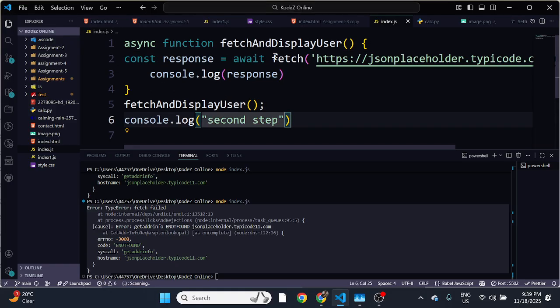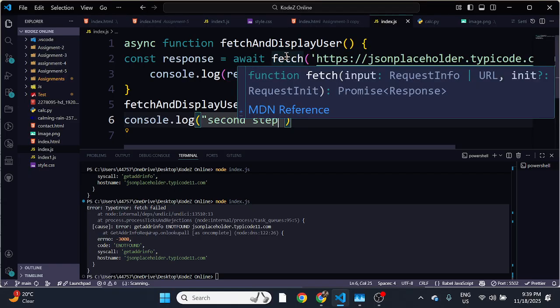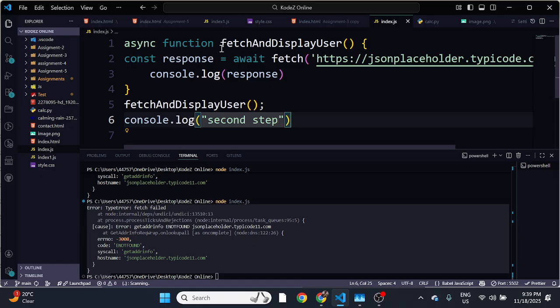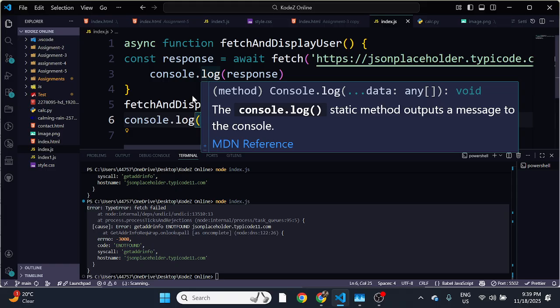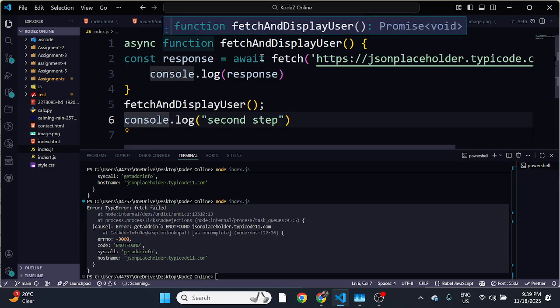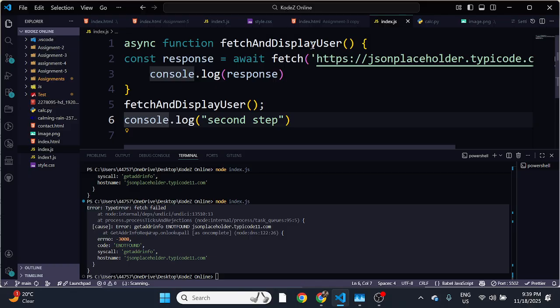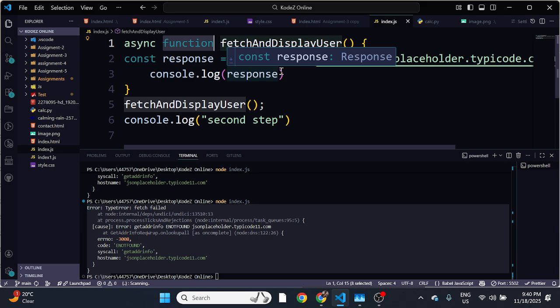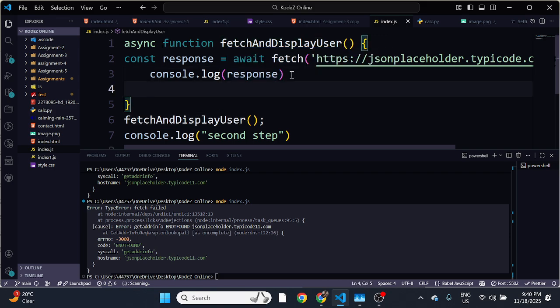Why? Because it will take some time to get the data from the database, so automatically this function becomes asynchronous. It will run after this console. Because I gave this async keyword, this function becomes async, and whatever you give inside this function becomes await, it will wait until the data is coming. So all the things after it, if you are writing some more things, they also wait for it.